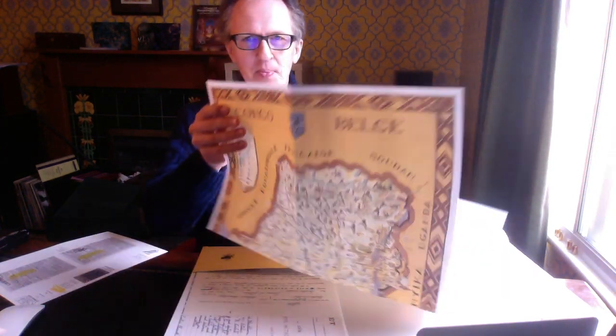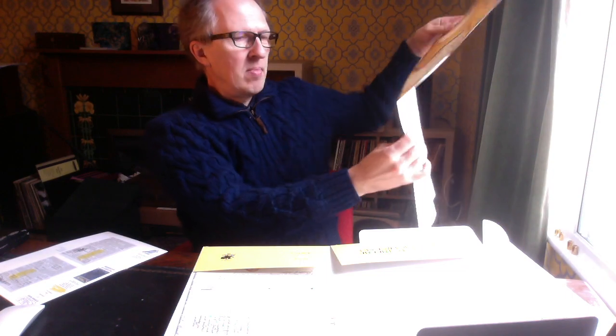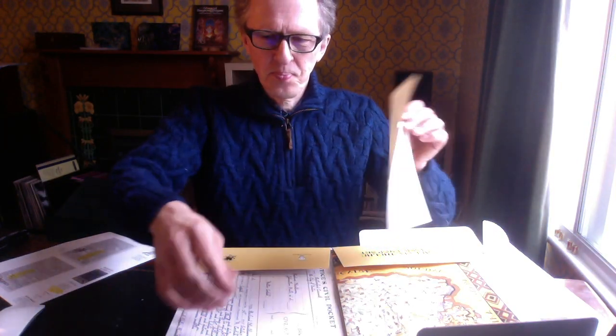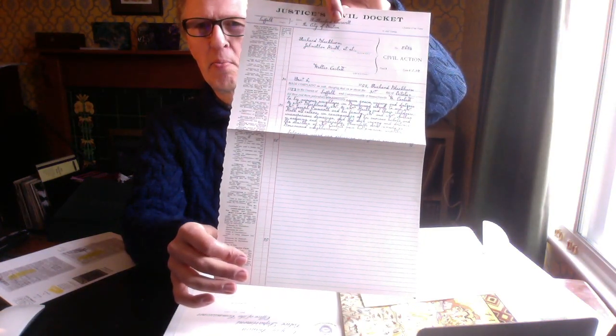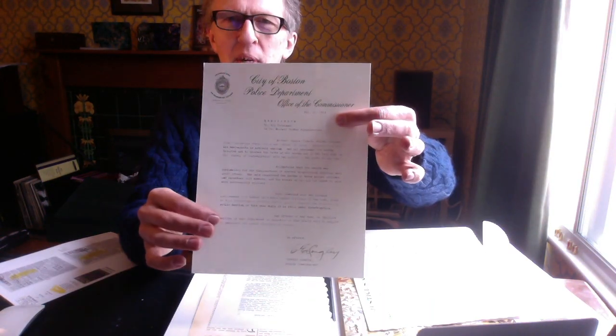What else do you get in this one folder? You get a map of the Belgian Congo. Lovely. Then we have the will and testament of Walter Corbett — beautifully presented. A Justice's civil docket — more documents, absolutely beautiful. A beautifully typewritten letter. And just like a page that has been torn from a book about Great Britain — you can see words like 'Mother Earth' and 'ley lines,' and on the back there are pictures of standing stones.